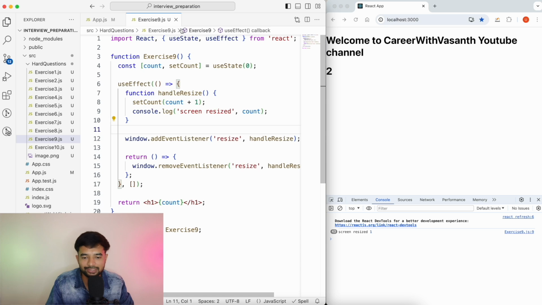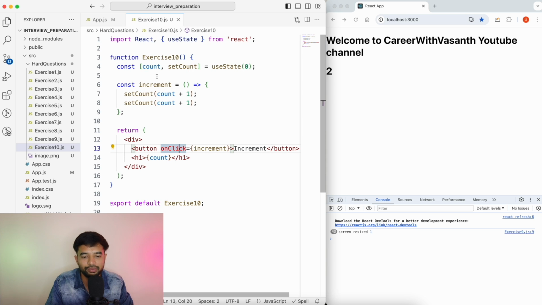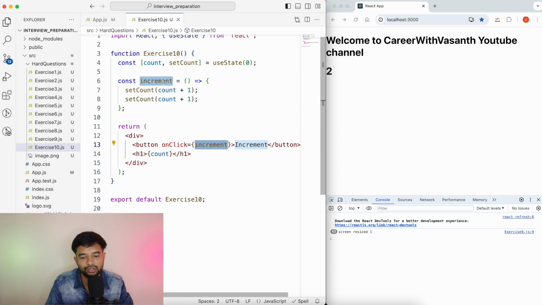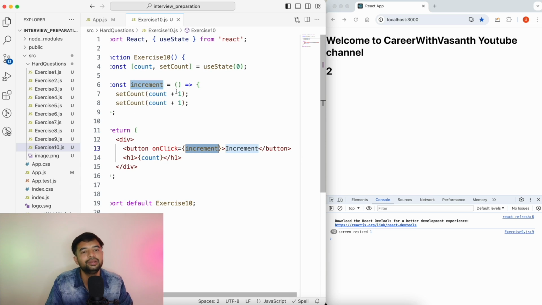Now we'll go to the last problem, exercise 10. I'm sure by now you will be able to answer this question properly. That is the whole intention. If you're able to answer this question properly, assume you have learned some good React concepts in these 20-25 minutes. The snippet is very simple. The default value of count is 0. You call setCount twice, and there's an increment button where every time you click, you're incrementing the count value by count plus 1, count plus 1. If you know the answer, mention question number 10 and put your answer in the comment section.